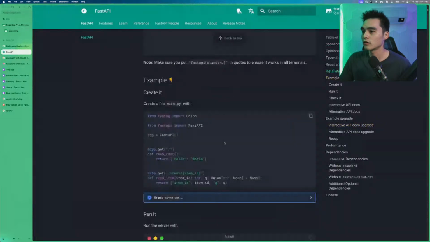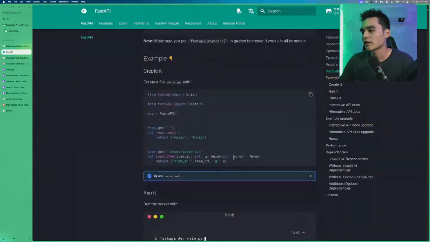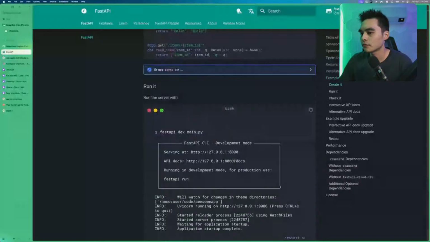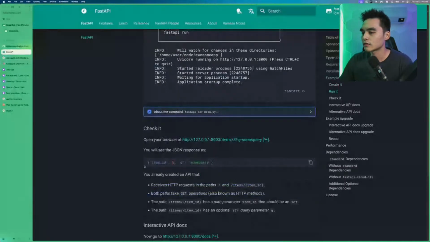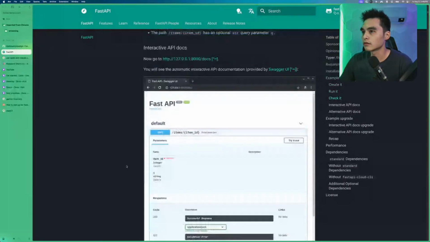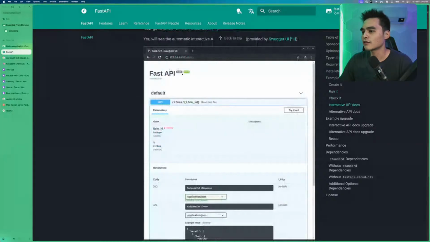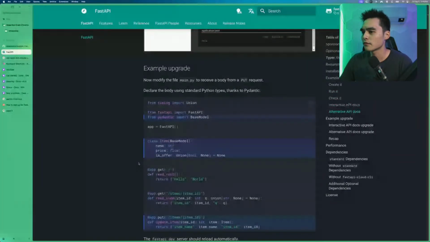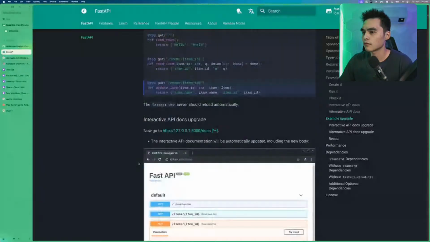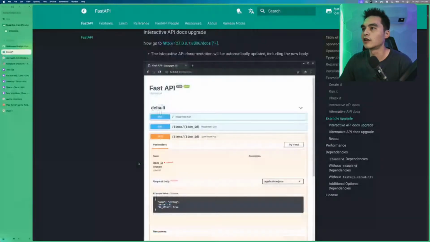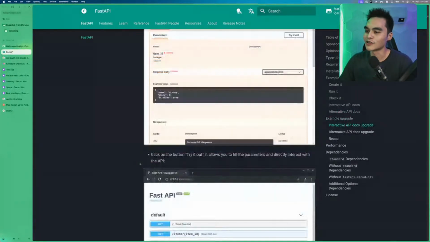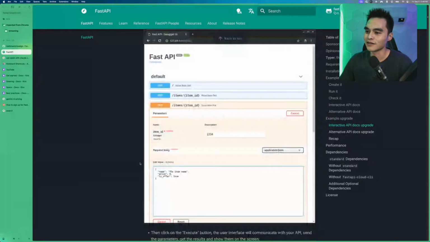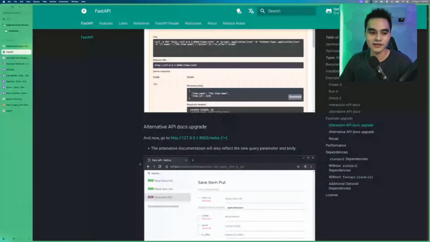Example. Okay. Actually, I think I've seen this used at work before. Oh yeah, I've definitely seen this before. I just never interact with it.